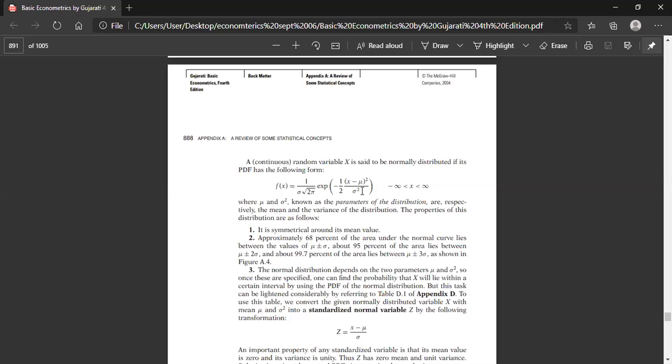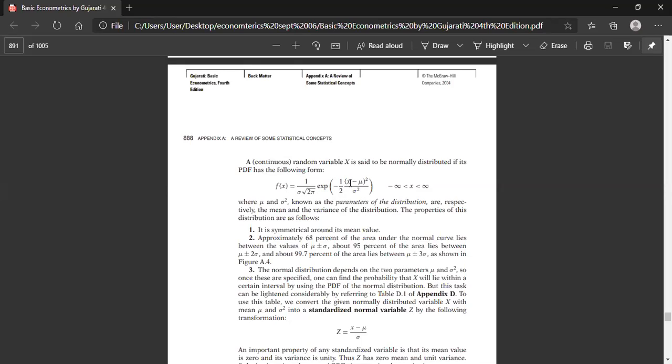Variance of x. These are called parameters, mu and sigma square. If you know mu and sigma square, do you see that you know everything about this function? Do you know pi? Yes, 3.14, right? You know 2? Yes. Square root, you can square root it? Yes. Only if you know mu and sigma square, then you know everything about this density function.